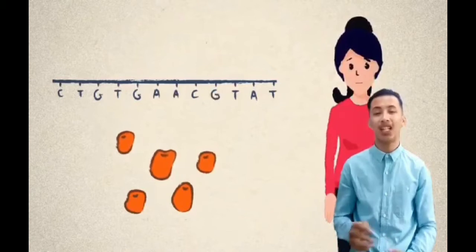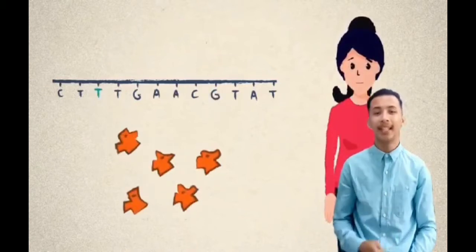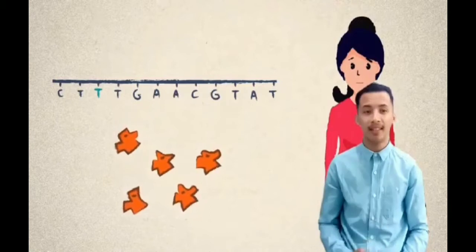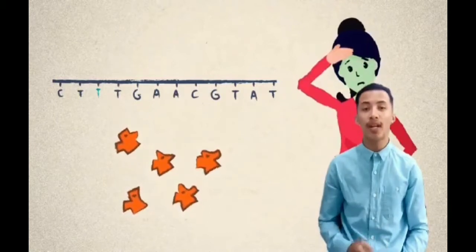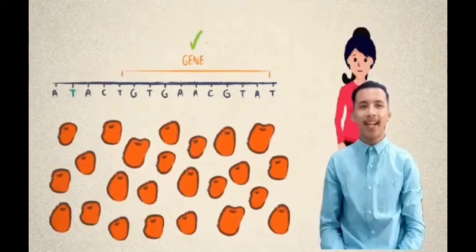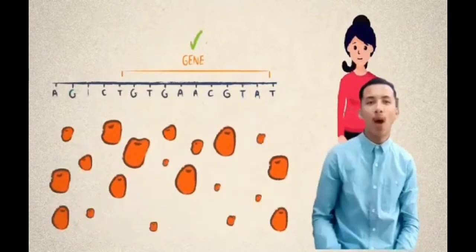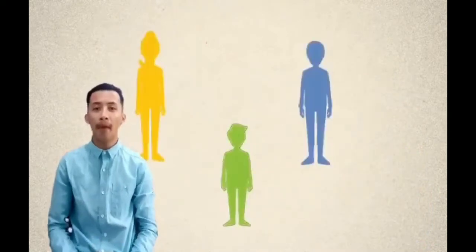Variants in genes can change the gene product that is made. This can cause it not to work as it should, or not at all. Variants outside genes can change how and when genes are used. You have two copies of most of your genes, one from your mother and one from your father. So you can inherit variants from either or both of your parents. Some variants can affect your health and the health of your family.